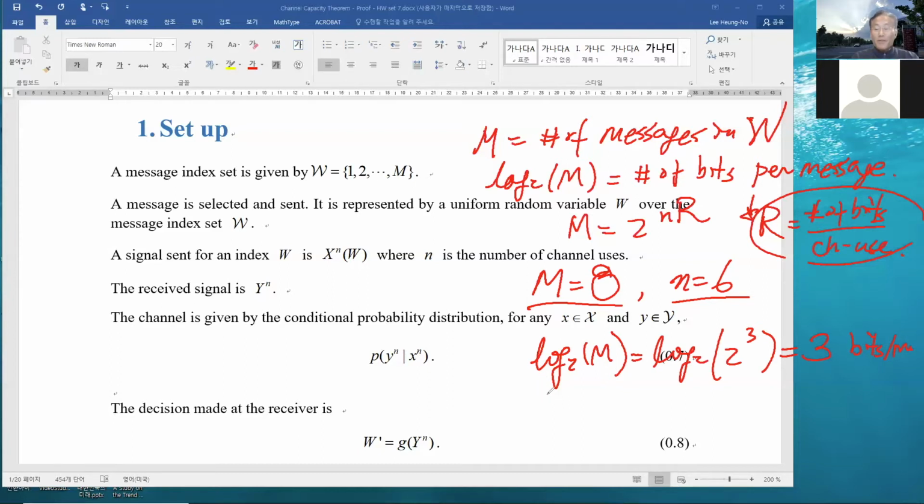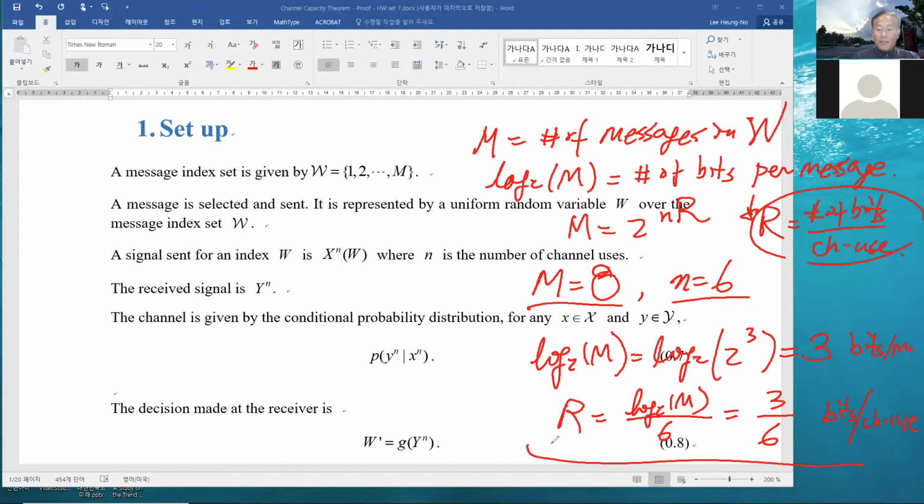And if we use the channel 6 times, then the rate R is log 2 of M divided by n, which is 3 divided by 6. So this is the number of bits per channel use.